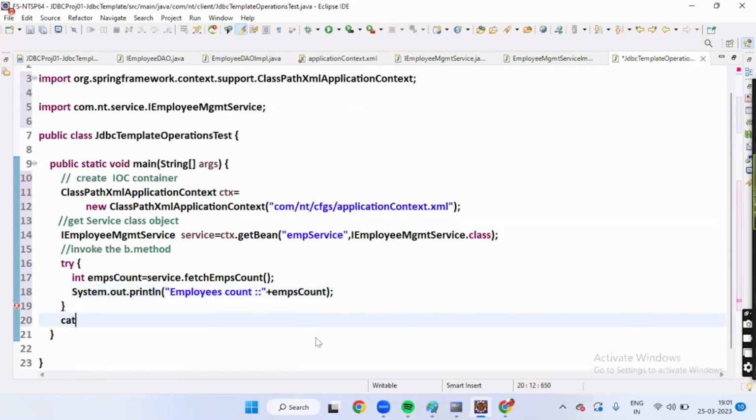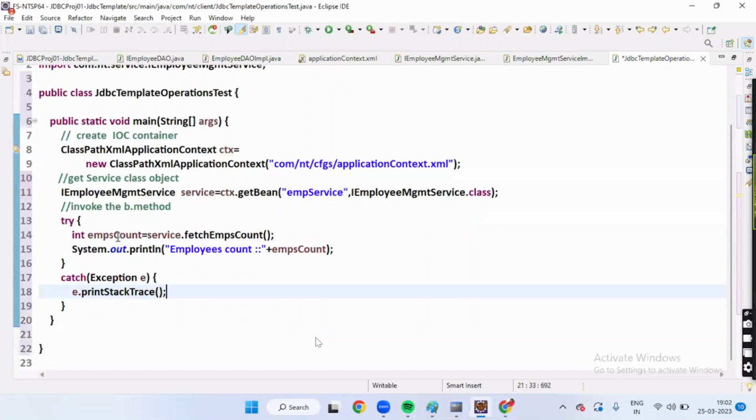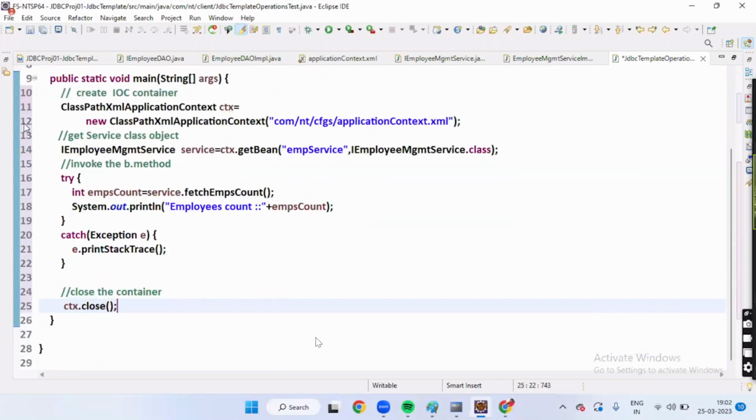Here is my catch block, guys. Exception e, e dot printStackTrace. Okay, lastly, close the container. ctx dot close.